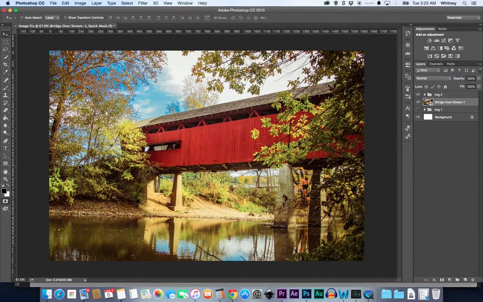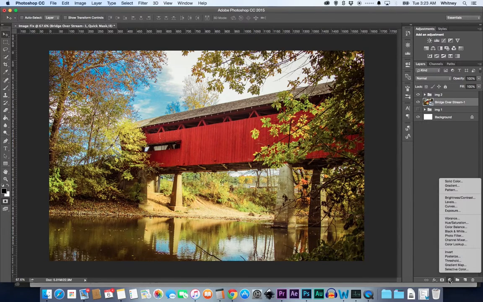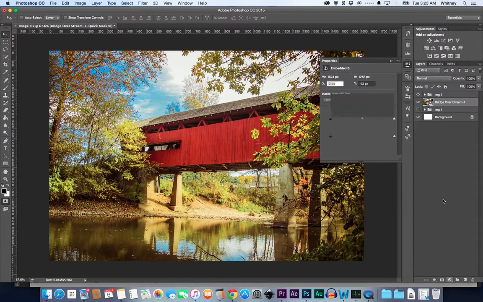Now this one definitely looks like it's got really good color, and you've got to really notice in pictures that when you think they have good color, you can always add these adjustment layers and just see how they turn out, because sometimes what you initially see might look like it's good, but until you add those adjustment layers, you can actually see that it'll be much better. So let's go ahead and add the levels first.